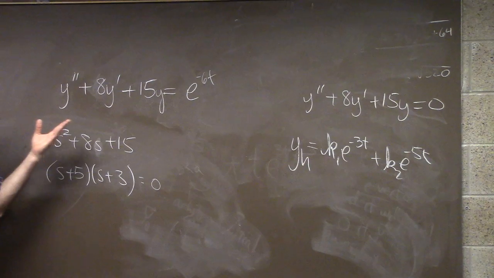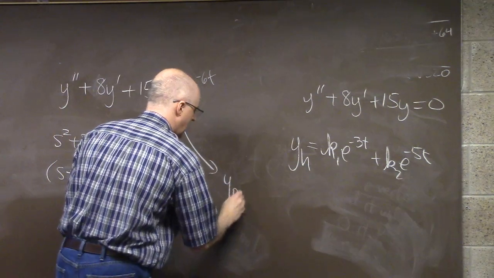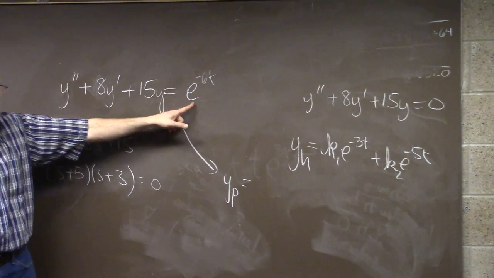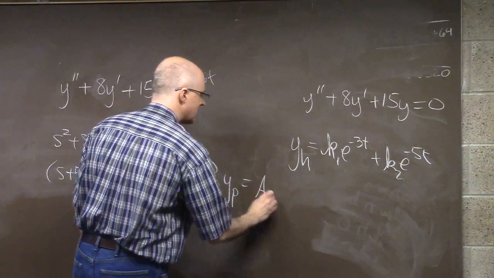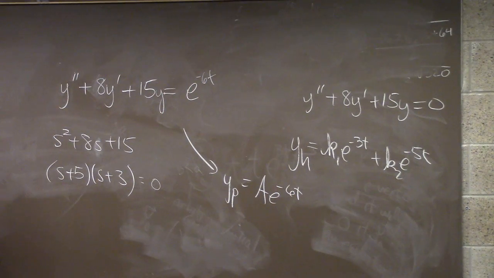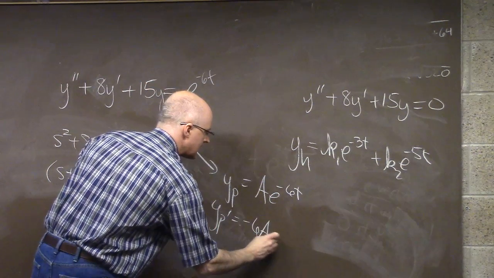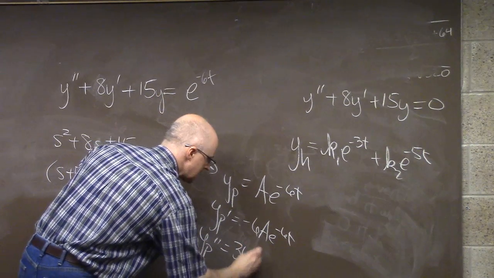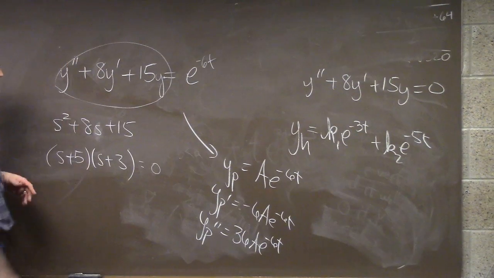And then you guess a particular solution to the non-homogeneous. What should you guess? If you think about it, it's an educated guess. It probably should be something related to that: some constant a times e to the -6t. And you've got to solve for the constant. That hopefully works. Find the derivative. Find the second derivative. Plug those things into the left-hand side.